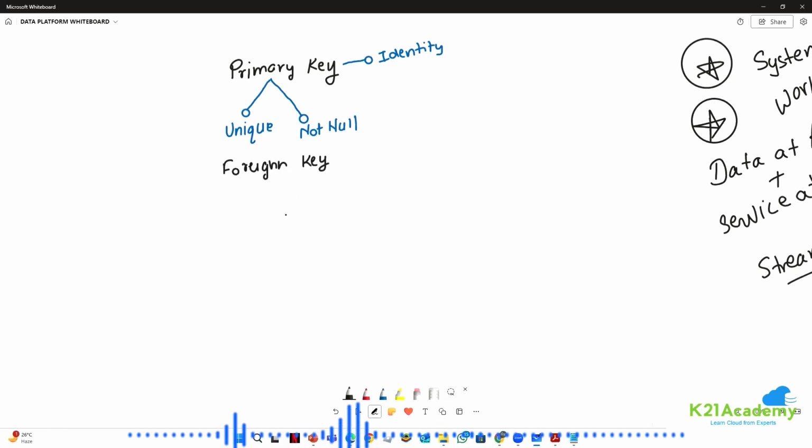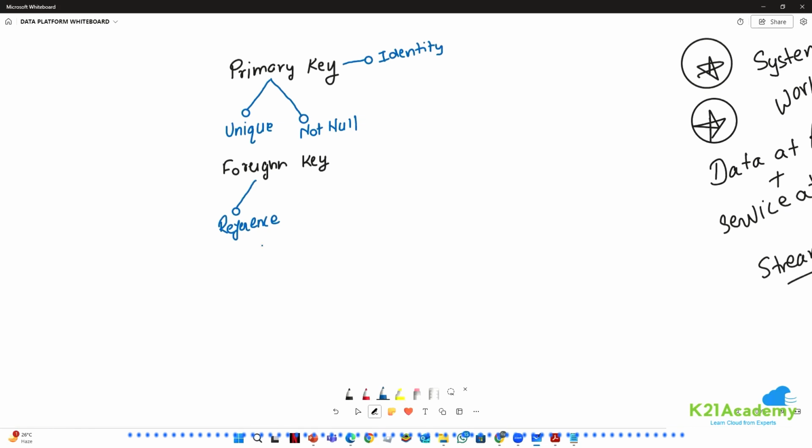So what is this foreign key all about? First of all, a foreign key is something which follows the concept of references.